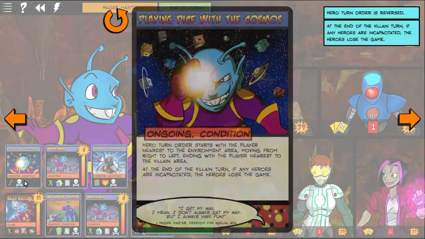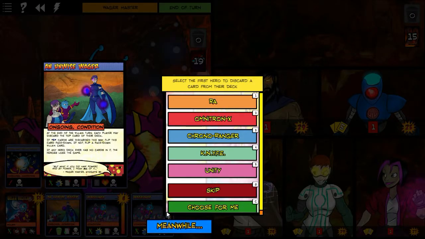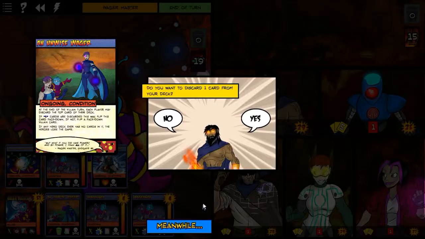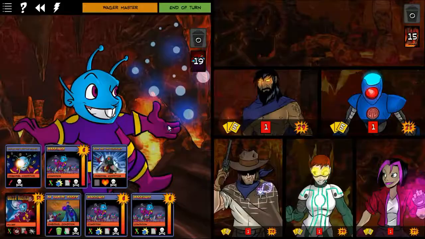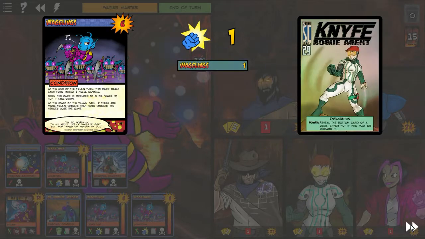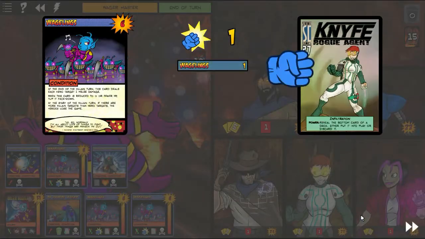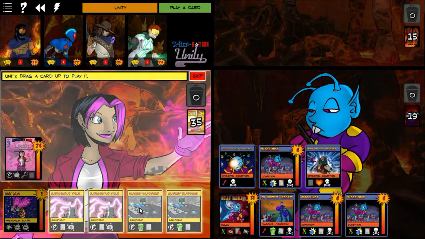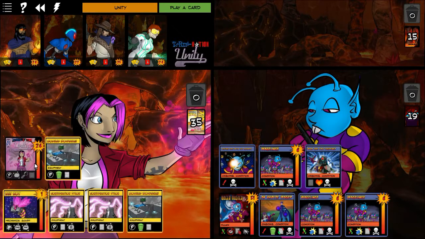Now I need to see what playing dice with the Cosmos is. That reverses the order for the Unwise Wager, so I'm actually cool with this staying where it is. Oops. I meant to click skip. So the Wagelings are going to chew us up here. If I can get Stealthbot out, those are a total non-factor. Oh well.